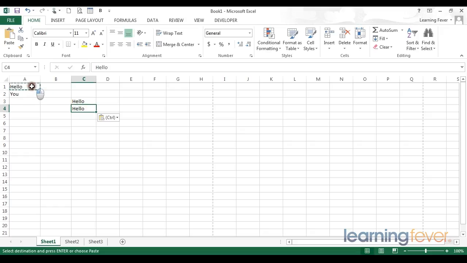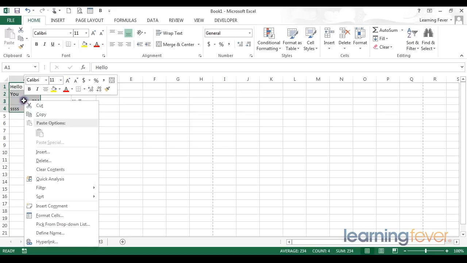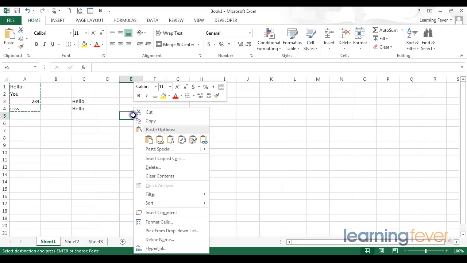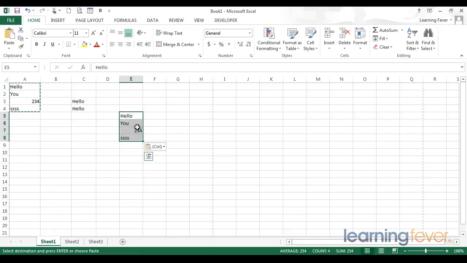Now it is also important to notice that I can not just copy a cell, I can copy a range of data. So let's say we have some numbers in here and some more information over here. I can copy the entire column, and you'll see the marching ants surrounding the entire region. With this data now, with the marching ants, I can take that information, place my cursor somewhere else, right click, and use the paste command to paste that data somewhere else.